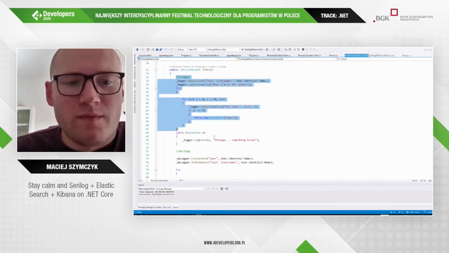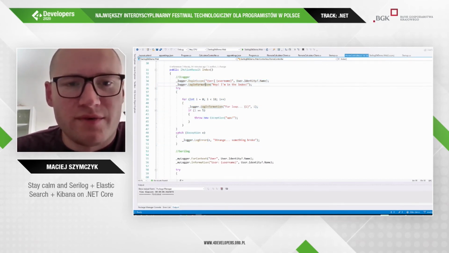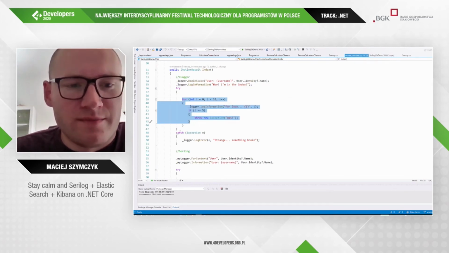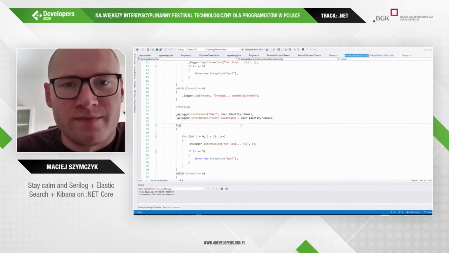So here we'll see standard logging. Hey, I'm user X, you are in the index, here is some for loop, and catching an exception, and this is the same, but in Serilog. So now I'm starting the application.